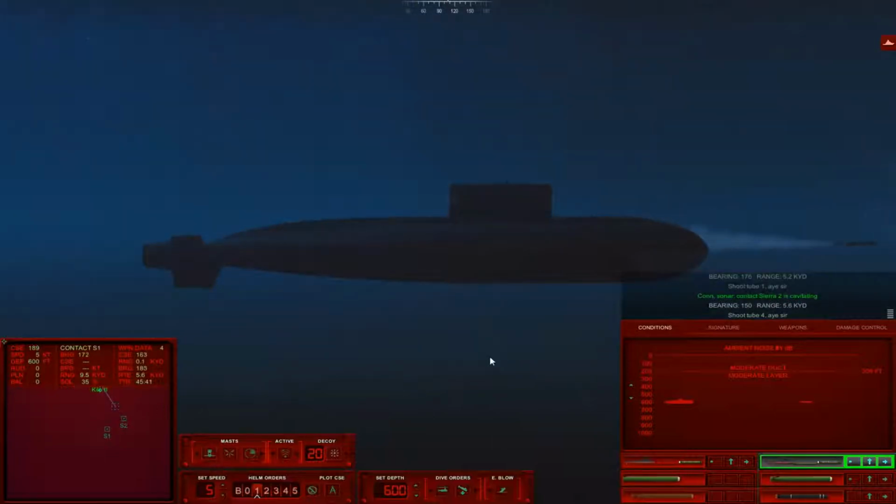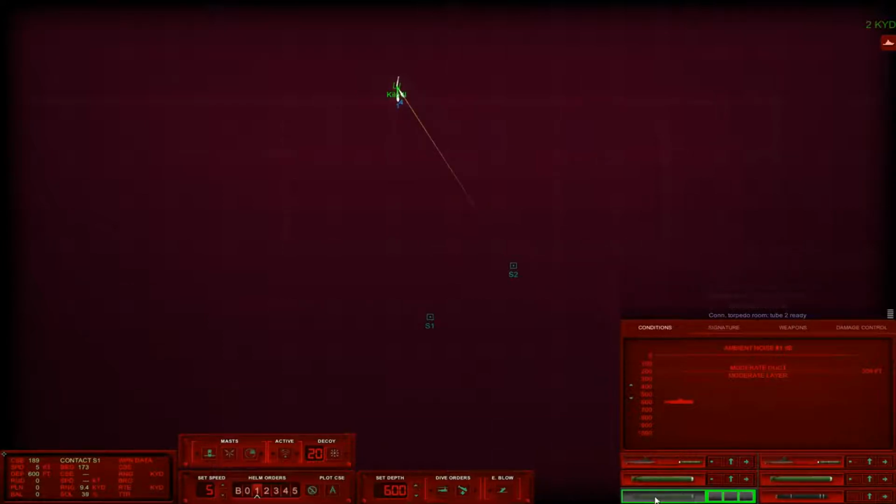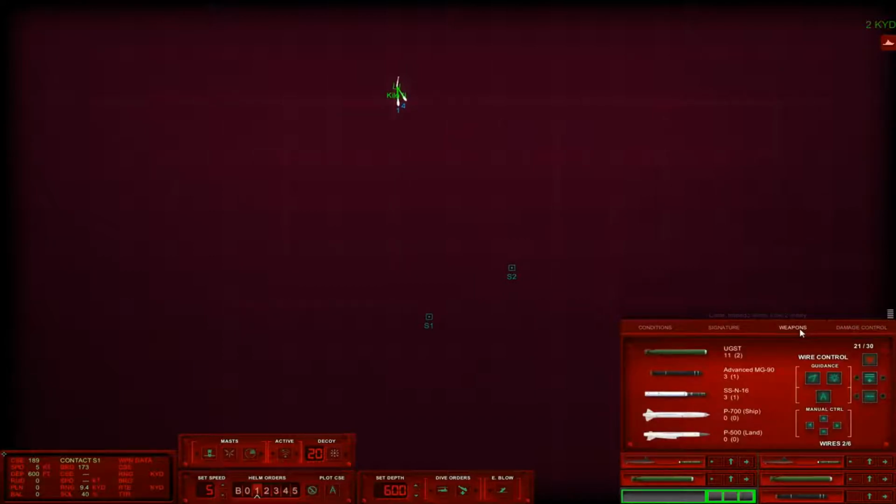Shoot 2-4. Aye, sir. The reason I'm doing this, not IDing the boats, is we ran our way back to port. Con, torpedo room, tube 2 ready. We have tube 1 and tube 4 that we fired. Weapons, we have 13 torpedoes.